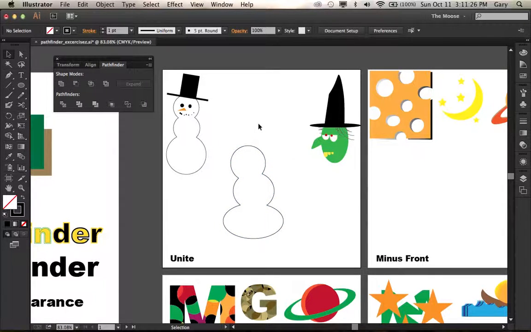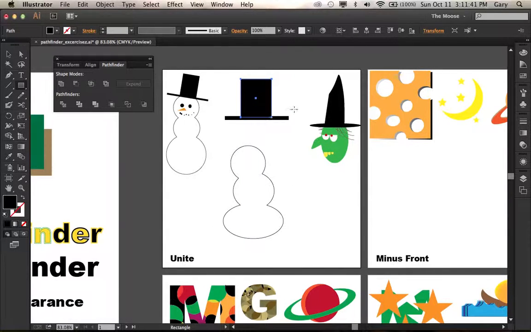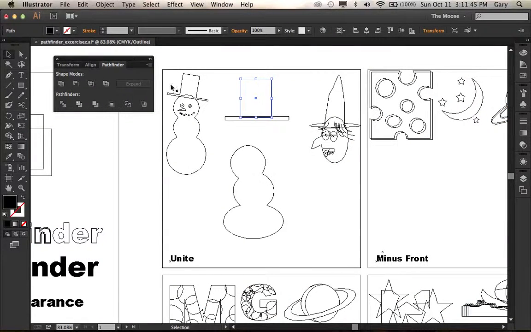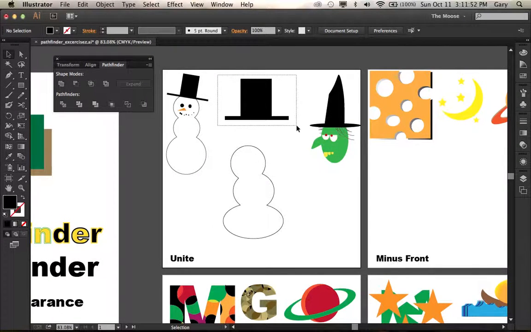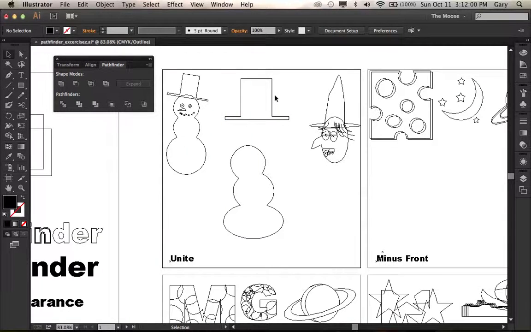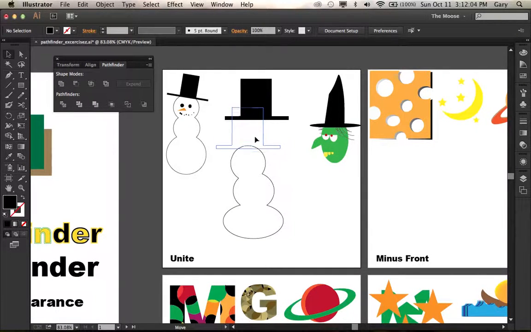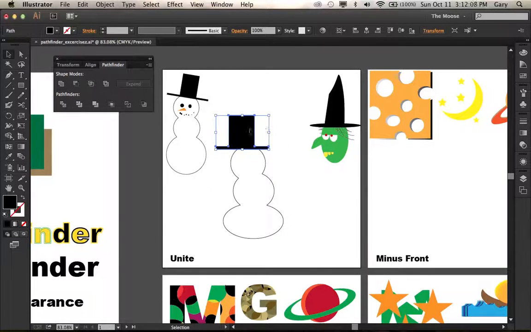Okay, so now I have my snowman. Then I can hit my rectangle tool, and I'm going to create the hat. Here's one shape, it's filled with black. Here's my other shape, it will be the top part of the hat. If we hit Command Y, we see there's 2 separate shapes here, the top part and the bottom part, they overlap. If I draw a selection rectangle around that hat, hit Unite, it becomes 1 shape. I'm going to hit my Command Y, and you can see it is now 1 shape. Command Y, we get back out of the wireframe, and then I can put this hat on the snowman, make it fit. I can even put it at an angle because the snowman is really cool. And so now I have a snowman that is made out of 2 shapes instead of a whole series.